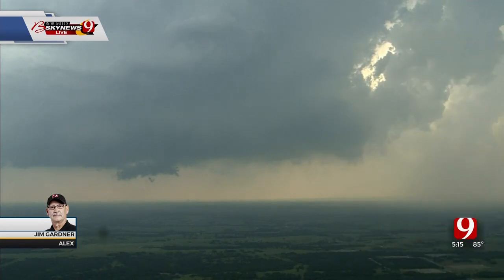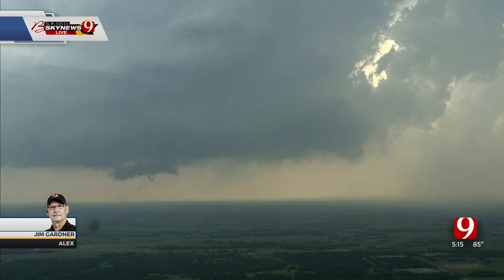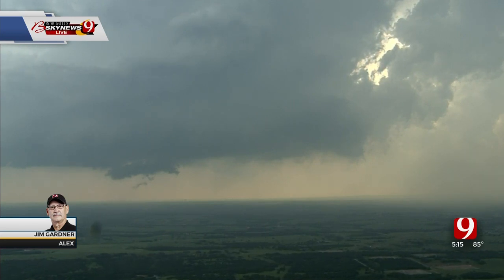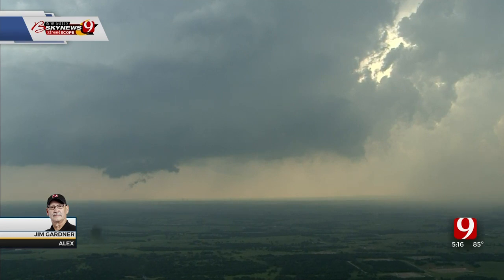And Jim, you're on the supercell down to our southwest of Oklahoma City, making its way towards the metro, slowly but surely. Jim, go ahead. That's right, David. I'm approximately 4.5 miles southeast of the town of Ellick, shooting back to the west on this storm, which is probably going to track over Ellick. But it's not quite as defined as the last time. But I can tell you, David, it is throwing out hail out of this rotating. It's rotating slow, but it's throwing hail out from this storm.